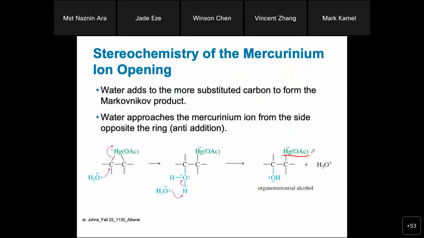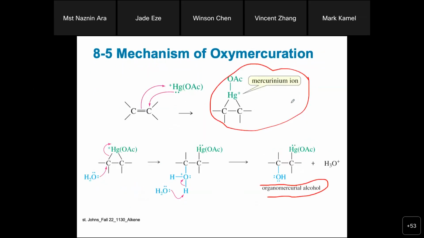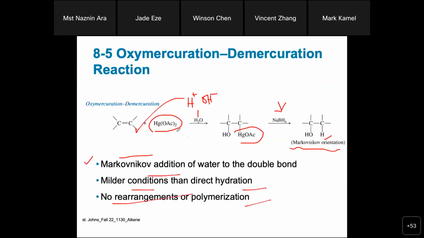Finally, this place will be replaced by a proton. Where did we get the proton? You remember the water. So here the OH part adds, and the hydrogen part, the proton, will be replaced here. And this is the product that will come. So this is a special kind of addition that cannot happen directly, but if we need to proceed with this kind of addition, then we need to follow these steps.